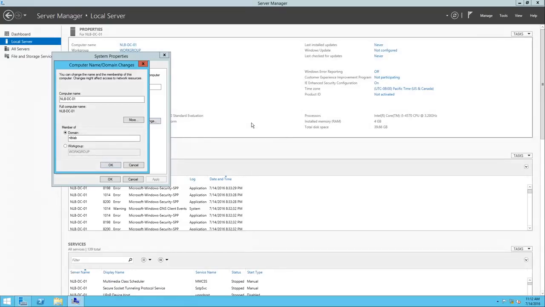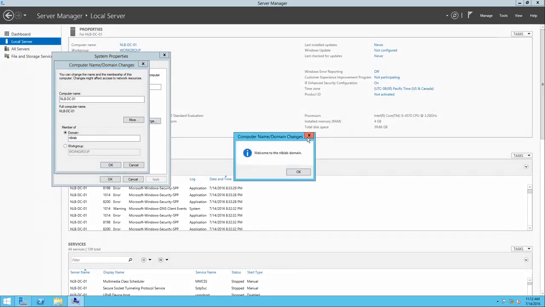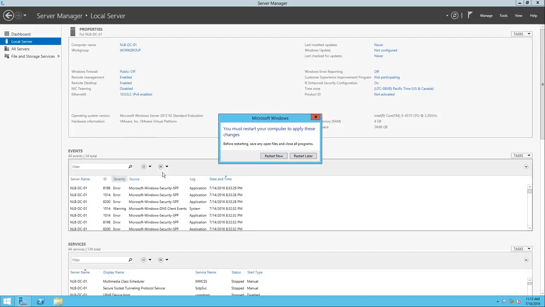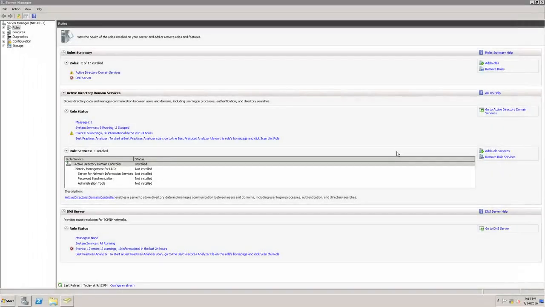After that, we are going to insert the 2008 R2 CD into my 2008 R2 domain controller, and we are going to perform a forest preparation so we can introduce the new 2012 R2 domain controller. This is basically required because, as you know, a lot of features are being developed by Microsoft. So I'm going to click OK to this and restart now. After the server restarts, I'm going to log into it once again.